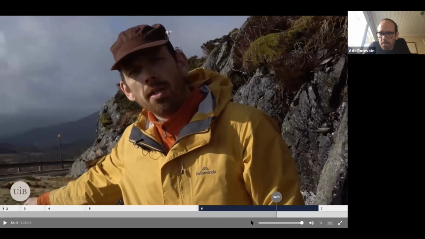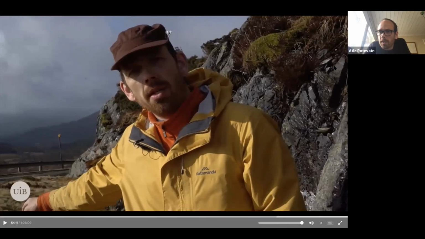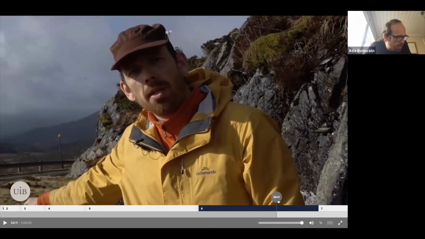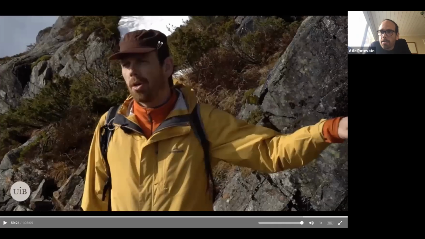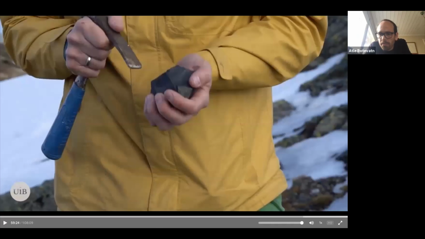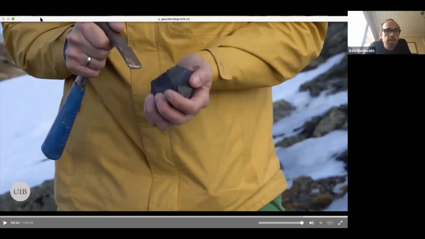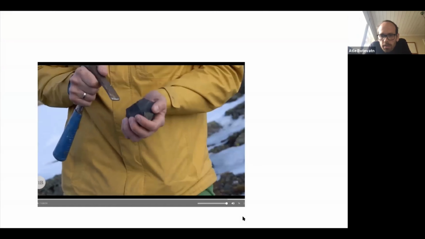Yep, and after this little aha moment, we continue to the top, and we've walked through rhyolites and all sorts of stuff, and we end up in the basalts on the top, and right at the end here, sorry, I'm just gonna navigate to the right stop, where we basically summarize things.